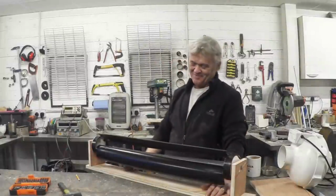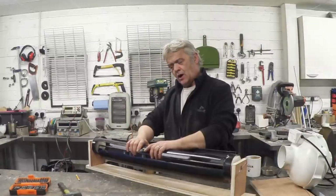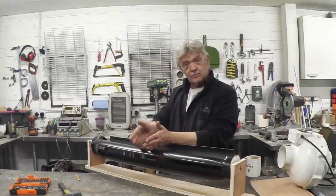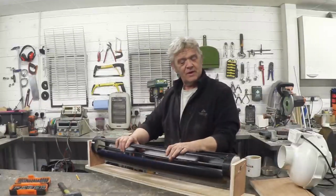And there you go. Pretty awesome, actually. So thank you very much, James, for that suggestion. Now, it is quite stiff, but obviously in high winds, there's maybe flex in this blade. So what you might want to do, actually, is just cut it halfway and leave a central disc to stiffen the blade up. So you would just cut it to there, leave a disc, cut it to there, and do the same heat treatment to bend it out.